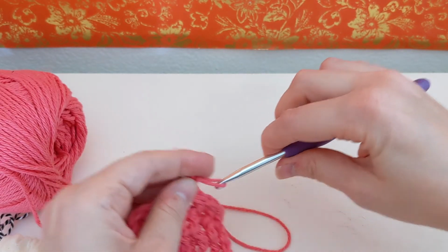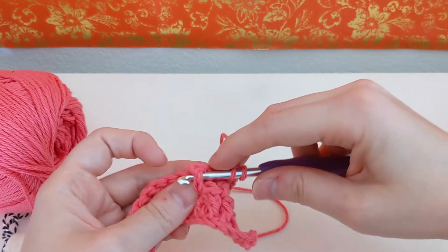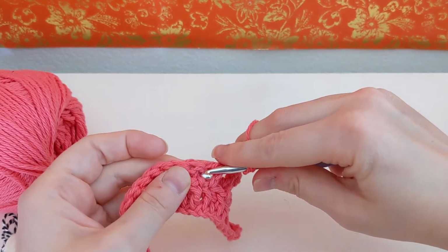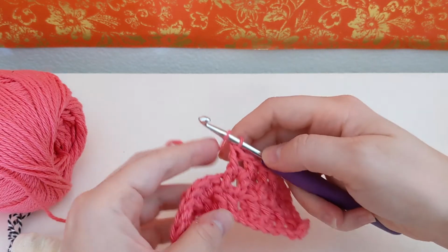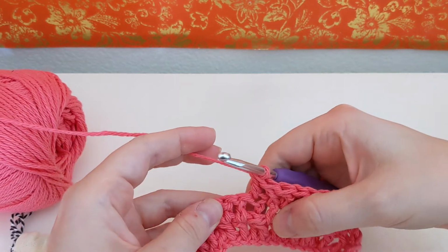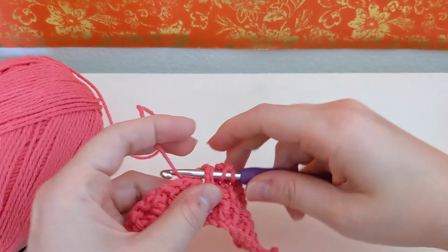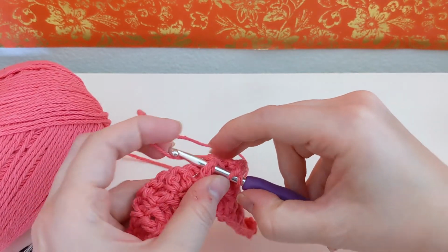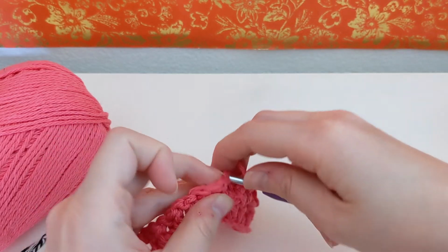It might be kind of tricky to do this at first, but it gets easier over time, and what's nice is it'll become kind of reversible, so it'll end up looking prettier the more you work on it. So 2 front post double crochets, 1 normal double crochet. Make sure you're matching it on that front post down below. And what's nice is all you have to do is repeat the row before in this row, and you'll have your waffle stitch. So simple. You just have to get the count right.